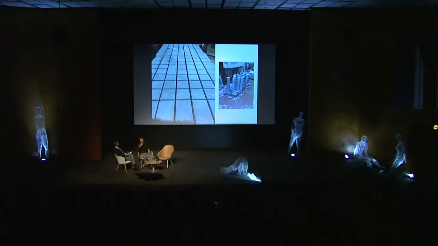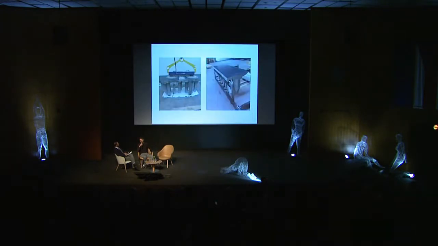We used the internal structure of the stone, because it's a sandstone, so it has a horizontal layer. And we made a grid right under the tabletop, as you can see a bit on the left picture. The grooves go in 10 centimeters above the tabletop. And because it's a horizontal layer in the stone, you can very easily open up the structure. And this was a commission for a client in Brussels for a private house. He wanted a table to throw his keys on when he came home. Which is fine. I mean, he paid the bill, so whatever he does on the table, it's okay with me.